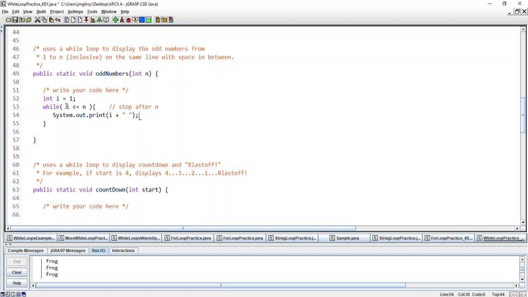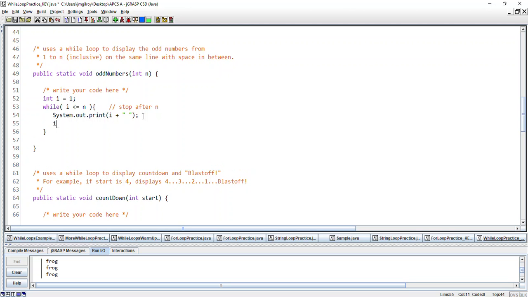Now, it's very important that I remember, okay, I've already printed 1, now I need to print my next number. My next number is going to be 3, and then 5, and etc. And so if I do i++, that's going to get me from 1 to 2. So instead, I'm going to say i += 2. So after 1, it'll go to 3, to 5, to 7, until it fails. Now you'll notice all of these will print on the same line.